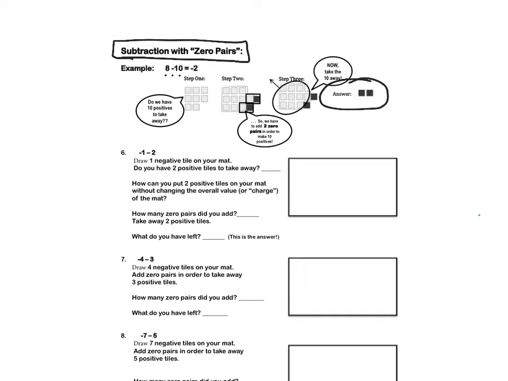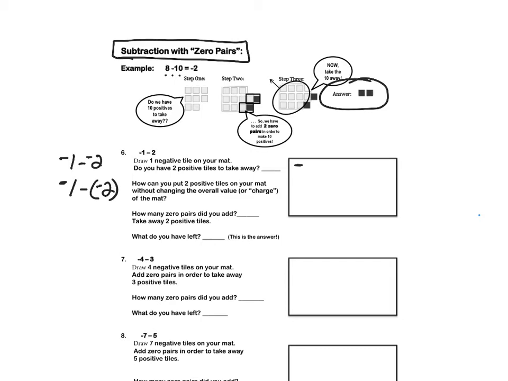I'm going to do number 6. So if I have a -1, can I take 2 positives away? Now, the reason I know that's a net positive is because there's not a number in front of it. Okay. -1 minus -2 would either look like that, or -1 minus -2 would look like this. Remember, they will always have the negative symbol there with the number if it's actually negative.